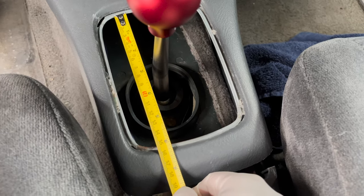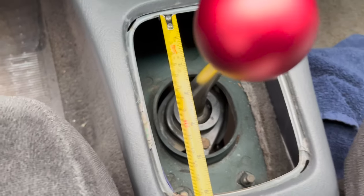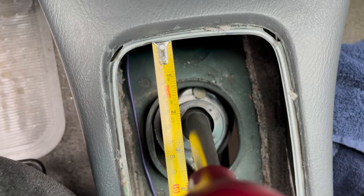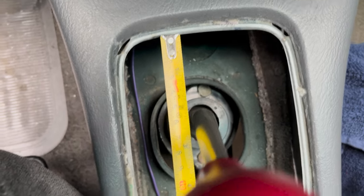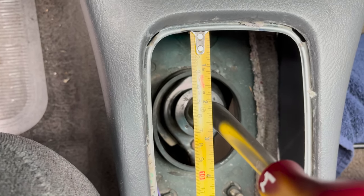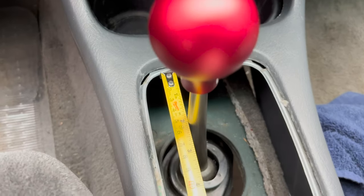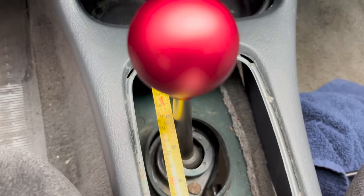The actual center of the box, the whole box from end to end, is six inches — that hasn't changed. Looking at where neutral sits, at the most front part of that lump, it's still the same as with the OEM shift lever — about one and seven-eighths of an inch. That hasn't changed. Now let's engage first gear to see what changes. What I really care about is the distance between first and second gear.